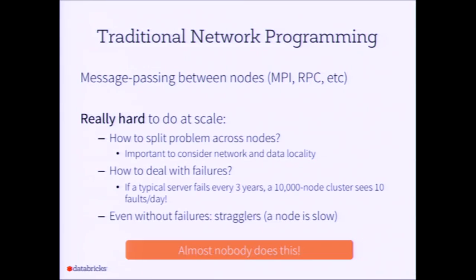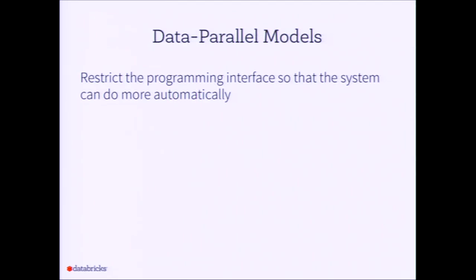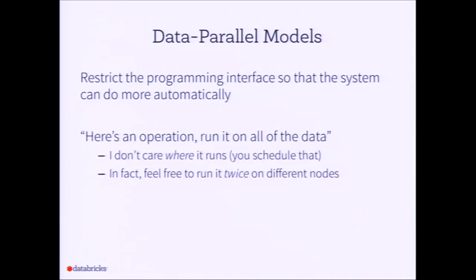Because of that, I think in practice, except for the people doing scientific computing, nobody is doing network programming using RPCs and MPIs at the application level anymore. What has become more dominant nowadays is what you call a data parallel model. What the data parallel model does is provide a more restrictive programming interface. Rather than letting you run an arbitrary topology or architecture, I'm going to give you a restricted programming model. Essentially that model says, this is some operation I want you to run on all my data.